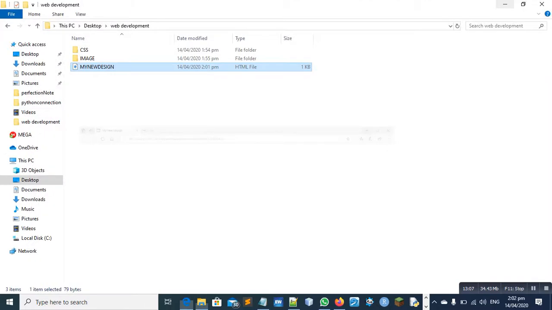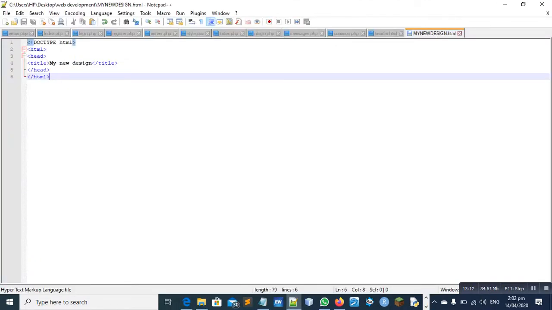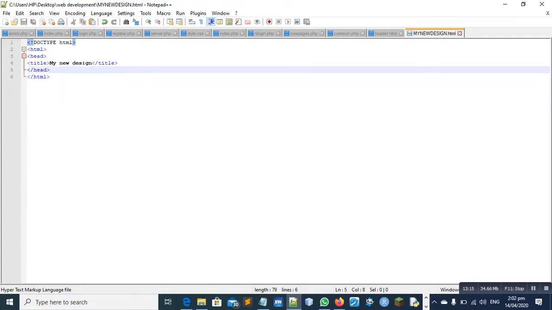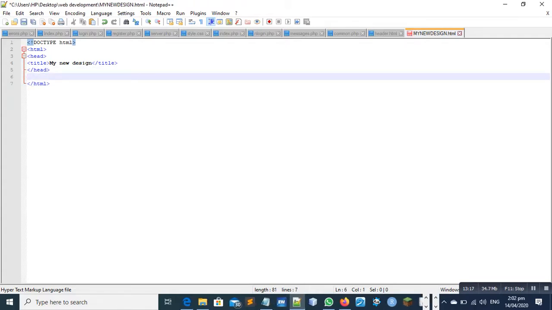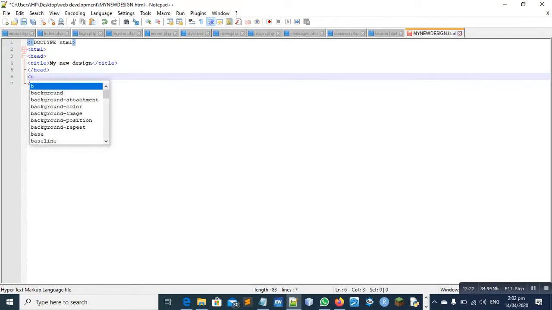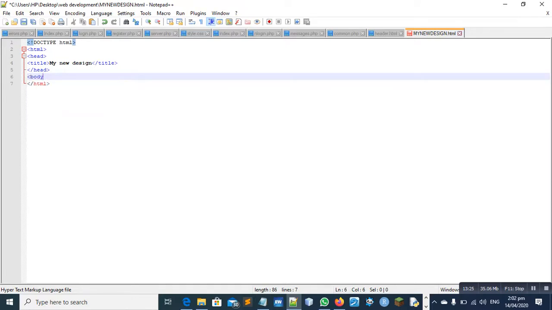Secondly, now let's go back to our folder and our work. Now let's create the body and put something in the body. Let me close the body also. In between the body, I'm going to create something very simple.